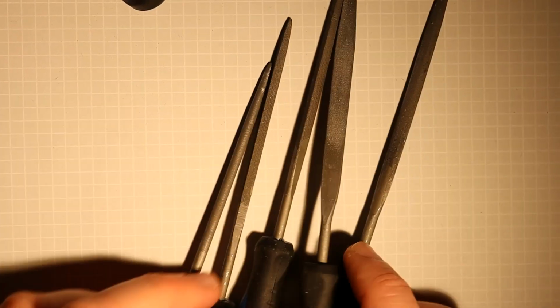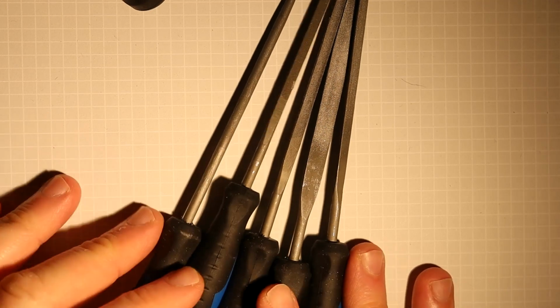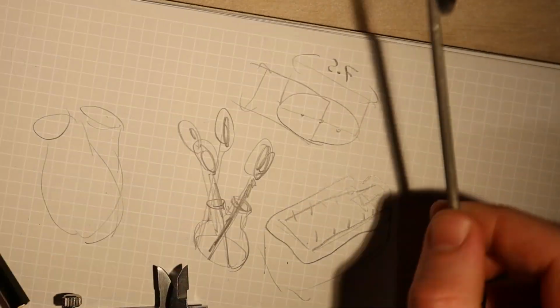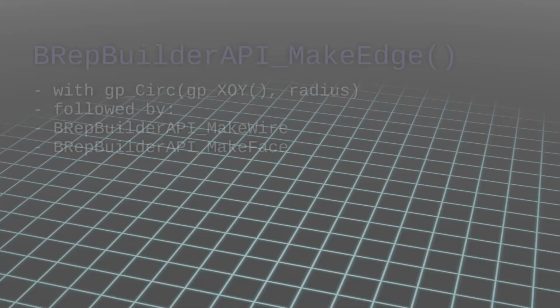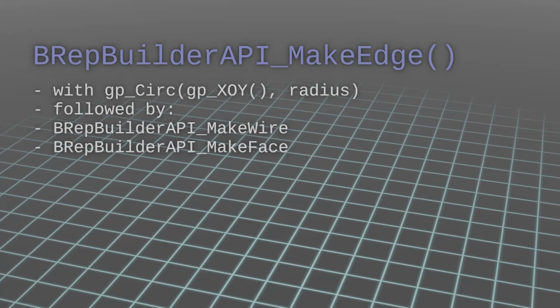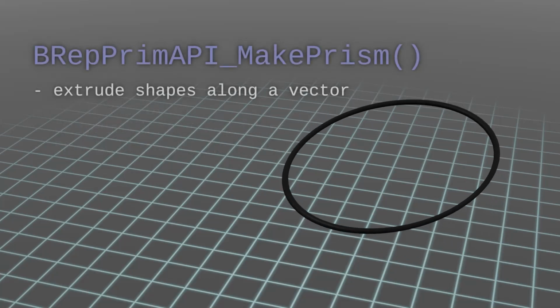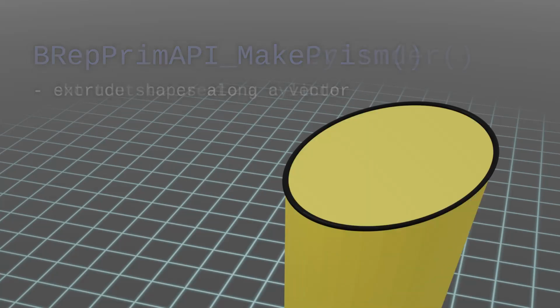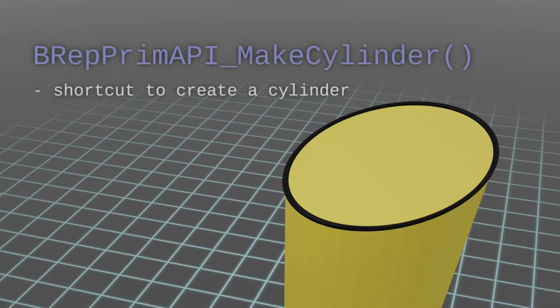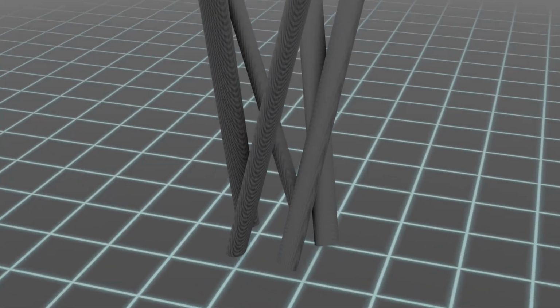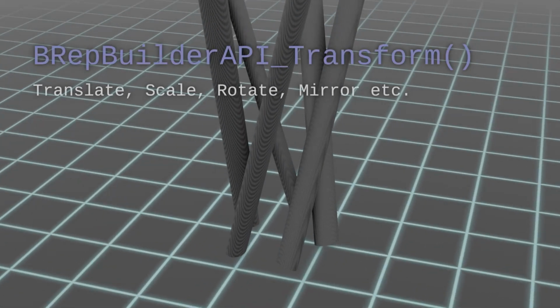We'll take the example of these needle files. They've been cluttering up my desk for a long time and I want to store them in something other than a yogurt pot. The files themselves are a fairly basic shape. It's just a cylinder with a fillet applied to it, and then I generate an ellipse just by squishing a circle. It's easier than figuring out how to actually draw an ellipse properly. That just has a prism applied to it, and then you have the base file shape. So this is just a transform applied over an array, nothing too exotic, but the function can be reused to transform other objects as well, which will be useful.